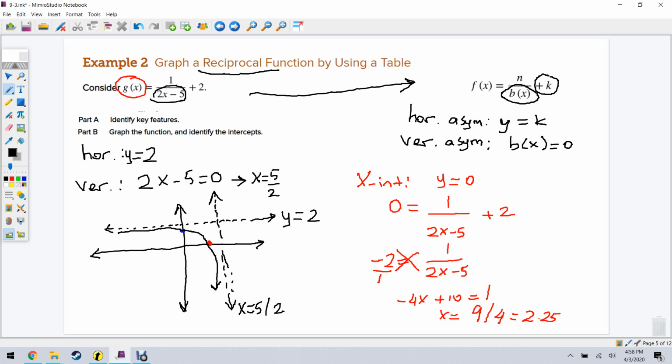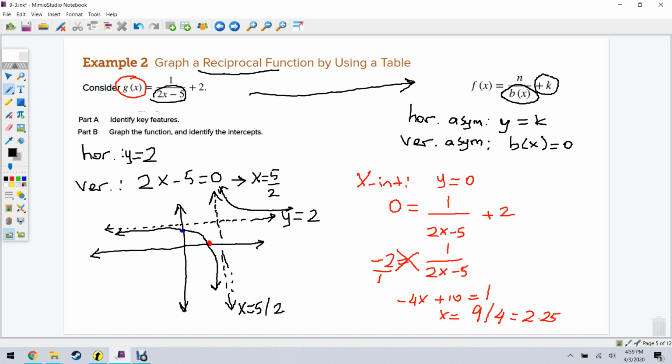Once you find one of them, the other one is easy. It will be right across it. You know how we have 4 regions here, 1, 2, 3, 4. It's in the third region, and the other branch will, of course, be here. You can verify it by plugging in some other numbers, just like the table suggests on page 468 on the bottom. Plug in some numbers more than 2.5, and you will see numbers exactly on this curve. But again, as long as you find the x and y intercepts, it will tell you something. So it will be passing here and here. This is how the graph will look.